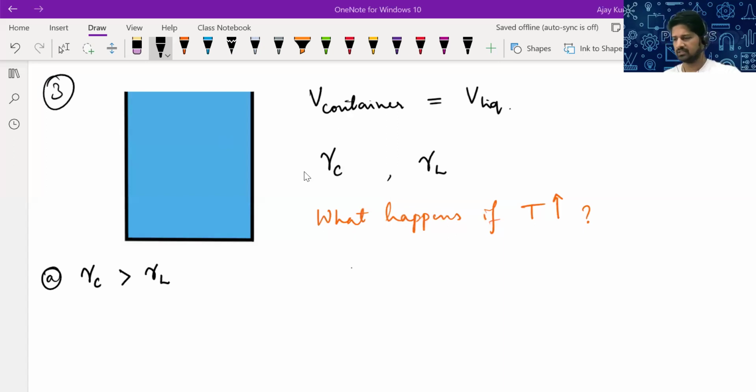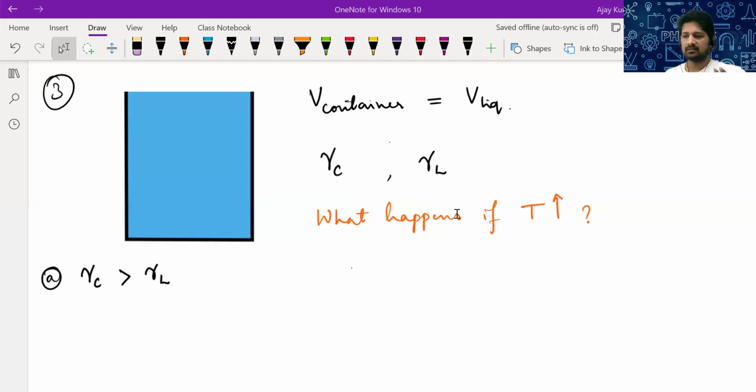Like the last question, you said thermal expansion is like photographic zoom. Now, if you use the same logic here and just zoom into this picture, free space will not appear, no? Then how do you justify your answer? Your answer is correct only, but how do you justify it? The gamma of the container is more than gamma of the water. Correct.